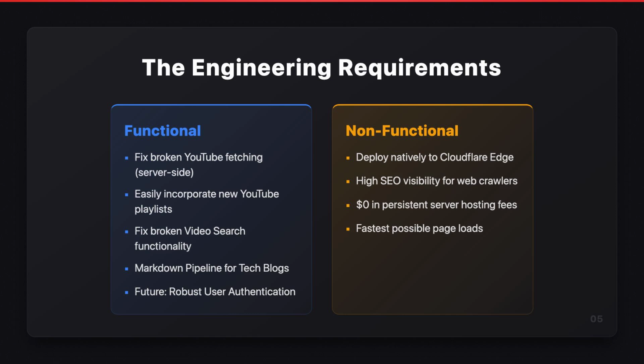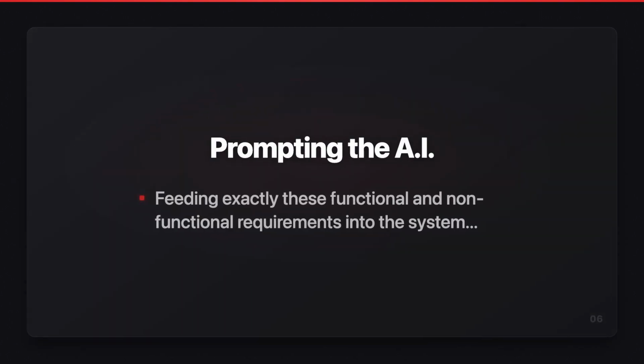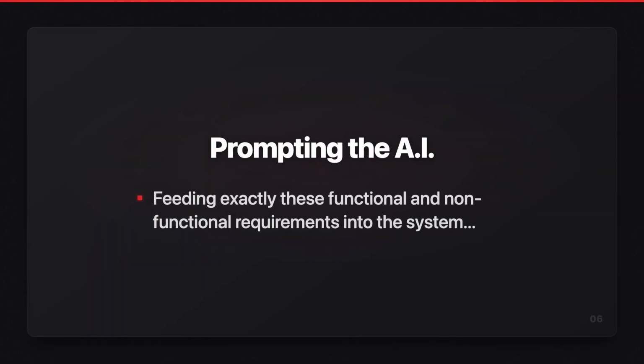Second, the non-functional requirements. This is where it gets hard. The system must be blazingly fast, highly visible to SEO crawlers, and cost exactly $0 in server fees. The entire infrastructure had to deploy natively to the Cloudflare edge. I fed this exact specification list into the AI to see what it would recommend.